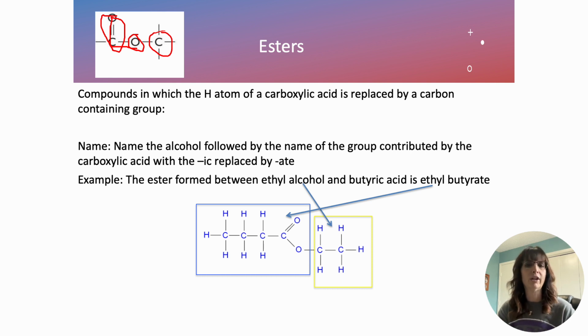But the name is a little bit complicated, and we'll practice this in class. It comes from the alcohol followed by the name of the group that contributes the carboxylic acid. And then we do a little bit of replacing. So if you look at this ugly formula here, this piece right here was an alcohol. And so it's an ethyl alcohol. And then this right here has 4 carbons. So that's your butane. But it was a carboxylic acid, right? So what you do is you start with the second half, ethyl, and then instead of butanoic, we change it to butyrate. These are a little bit complicated. We'll practice them a little bit, and you're just going to have to memorize.